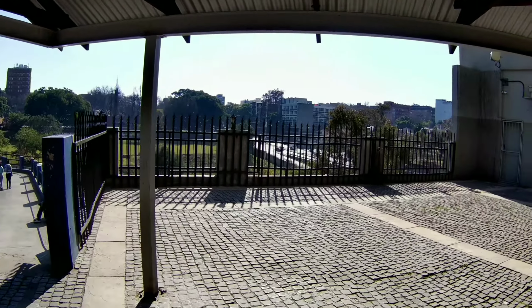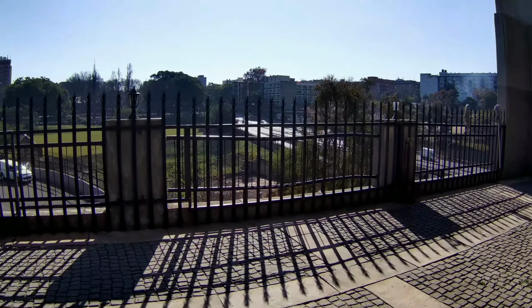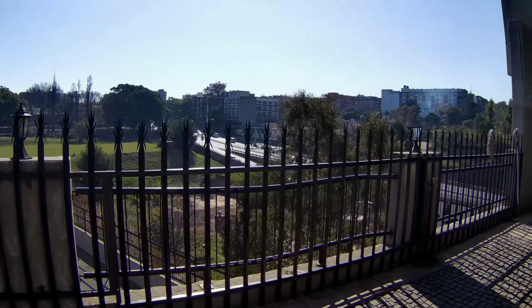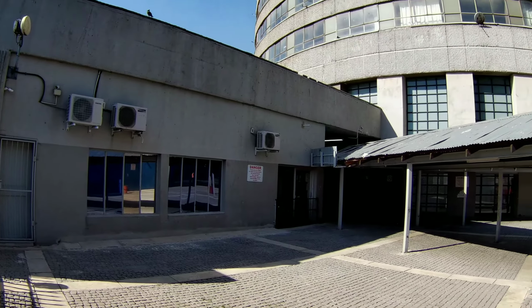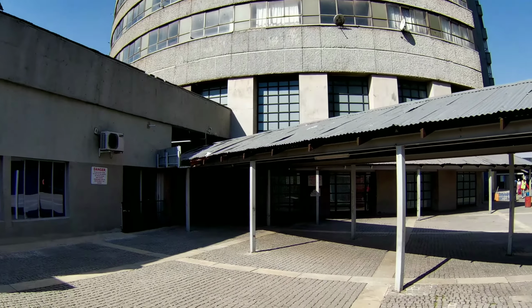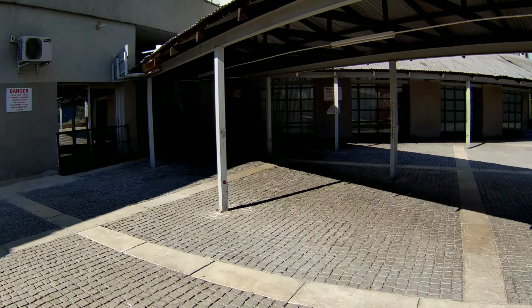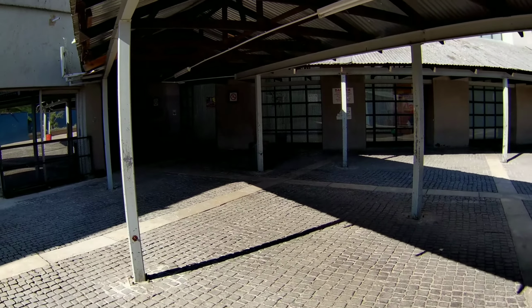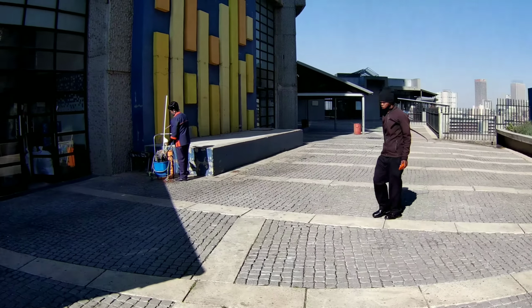During the 70s and 80s, Ponte was upmarket flats and the area was cosmopolitan and vibrant with an exciting nightlife. I actually got my first tattoo just around the corner from here in Yeoville, somewhere in the 90s. Towards the end of the 90s, this area started deteriorating fast and everybody who could move away did.